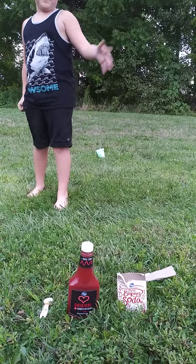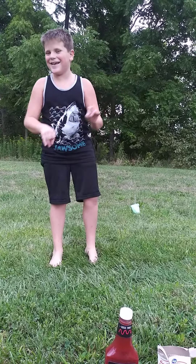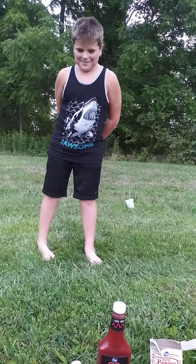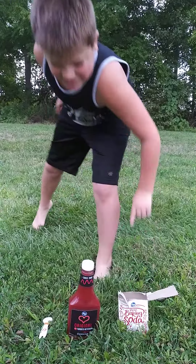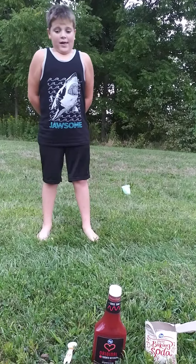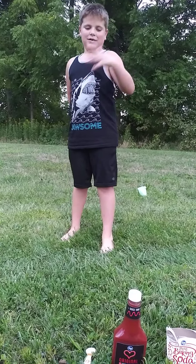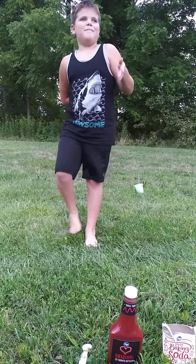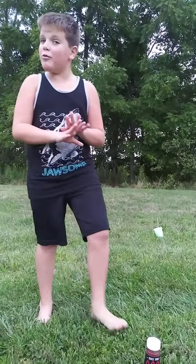As you can see, you're probably thinking: why do you have ketchup and baking soda and a little tiny spoon? We're gonna be doing something kinda like Cocomentos. This right here is baking soda, we got that ketchup right there. I know what happens when you mix ketchup and baking soda together, but if you guys don't know, you will have to see what happens — and I will show you.